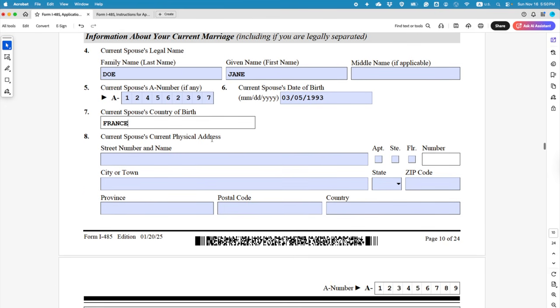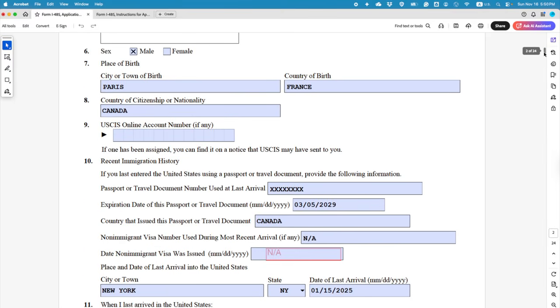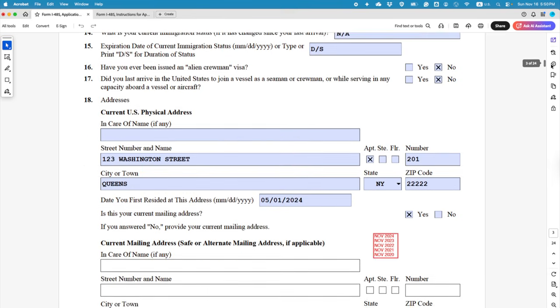Current spouse's current physical address. If your spouse is living with you, you have to put the same address here. What address have you shown here? So it was something like, yeah, that's the current address we put here, 123 Washington Street, if your spouse is living with you.